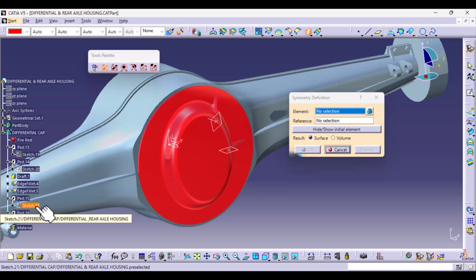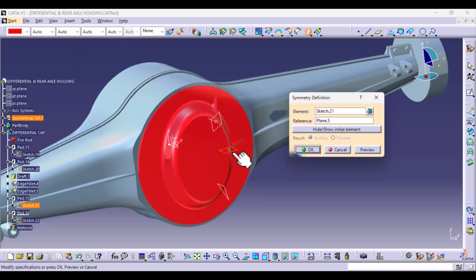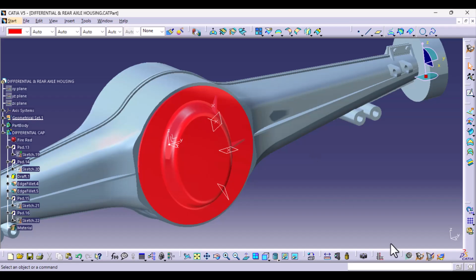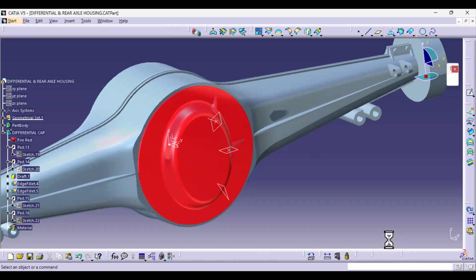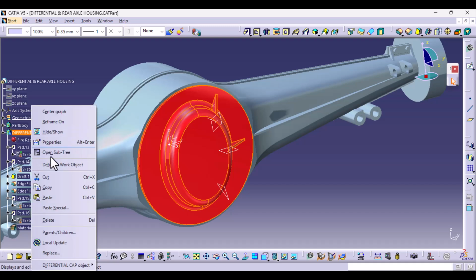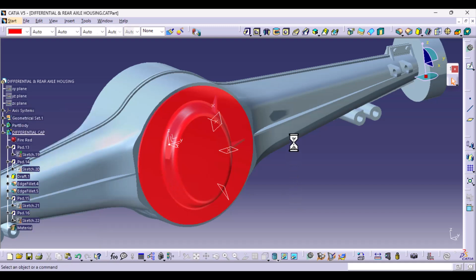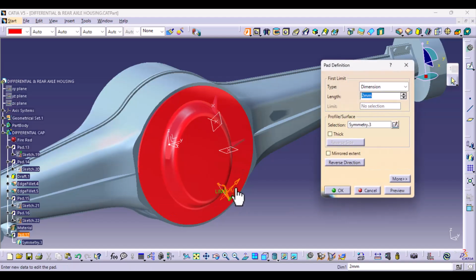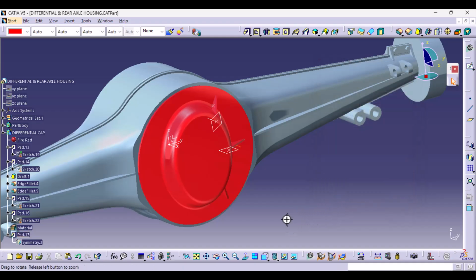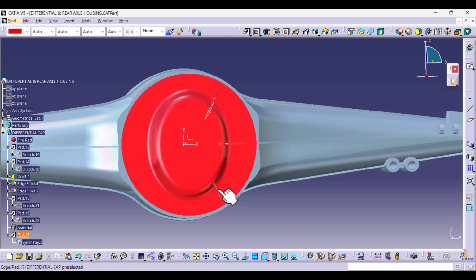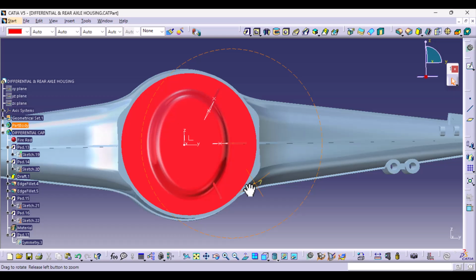Symmetry, sketch 21. Then create a pad. This one. So I was trying to create pads so that we can mirror all of them to the other side, because if I mirror this here, you won't be able to mirror again on this side.